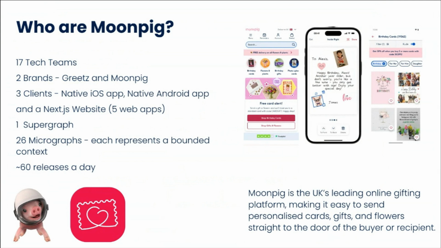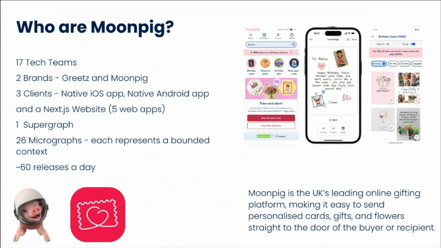And they're composed of 26 micrographs. Each of those micrographs represents one of our domains, and all of our domains are fairly complex. I'll talk a little bit later about what that enables us to do, but it's mostly around making sure our teams can work independently without having to step on other people's toes, whilst building a schema that works for all the apps, and no one has to then go and understand what you've built because they can just read the graph.